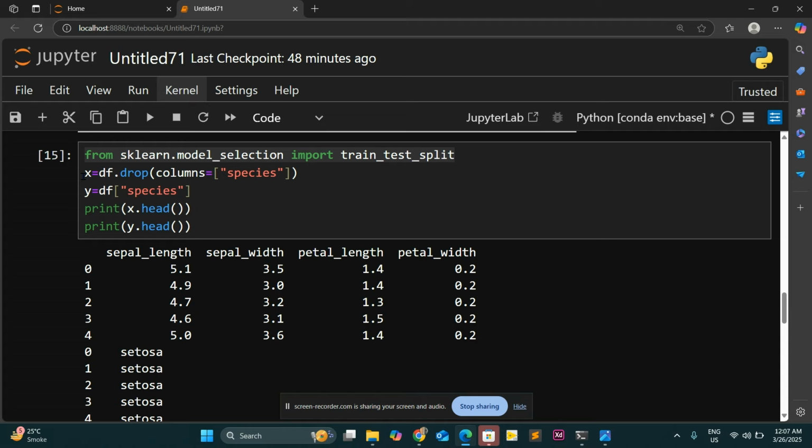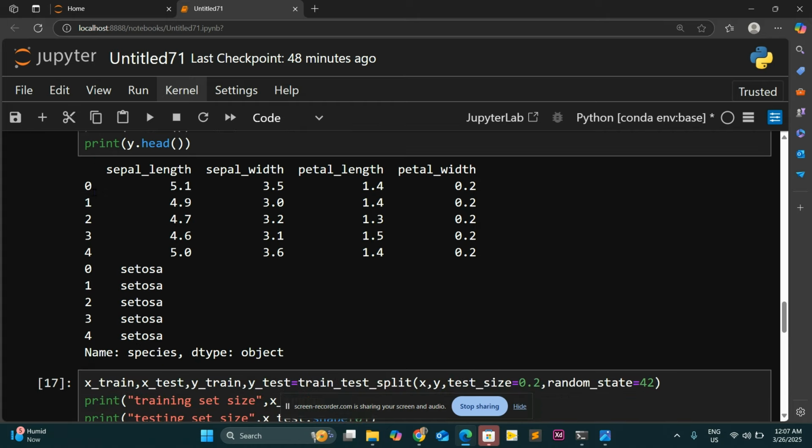In x we used all the necessary columns except species, because y is used to see our results. This is the major importance of y: it is used for the predictions, the output. So we stored species in y, then printed our results here.